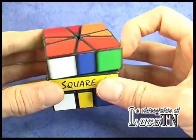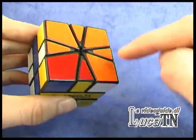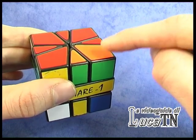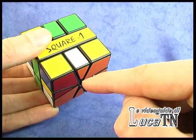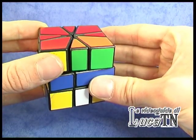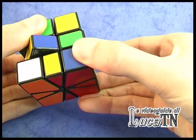Now that the Square One is turned into a cube shape, we have to work on the corners. We have three red corners on this side and three orange corners on the other side. Let's work with the red ones on top. Let's find the red corner, which is in the down-left position. Turn the middle layer so we can work on it this way. 30 degrees on the upper side — I will call this kind of movement '30 degrees.' 30 degrees, invert. Do this with the bottom and then go up.